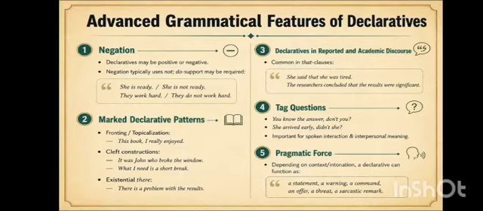Okay, so declaratives in reported and academic discourse. Declaratives are very common in more formal writing, like academic text, and in reported speech. For example, she said that she was tired. Reported speech, the clause in bold is a declarative. I mean that she was tired. Okay, this is a declarative. Or the researchers concluded that the results were significant. This is declarative and it's an academic discourse.